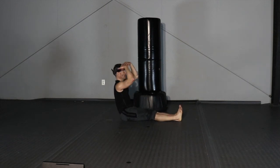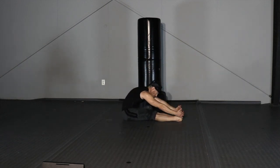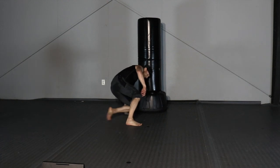Fully extend both legs. Now try to reach a little farther. Okay? Feel the stretch, hold it. And release. Now turn around. Wow, I'm sweaty.